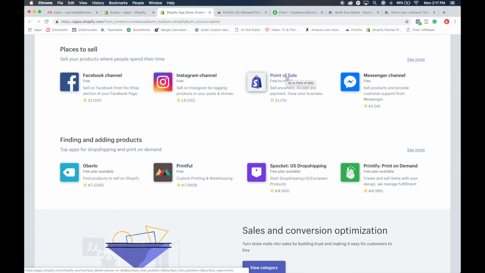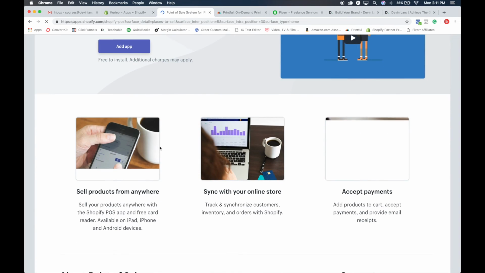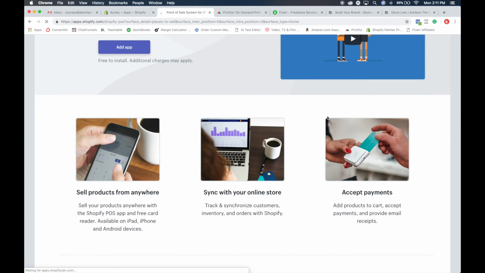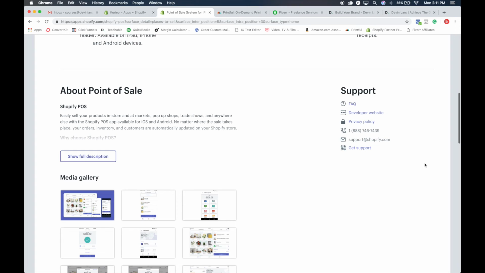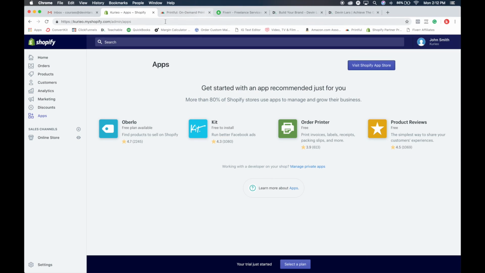Also point of sale. Point of sale allows you to basically, if you're doing trade shows or in-person things, set up an app and actually get one of these card readers. You can take your inventory to the show or whatever it is, and actually run payments and sell stuff from there and take credit card payments. So it's really cool how you could set all this stuff up and create a completely digital e-commerce store, but then also integrate it into the real world and do real events and things of that nature.